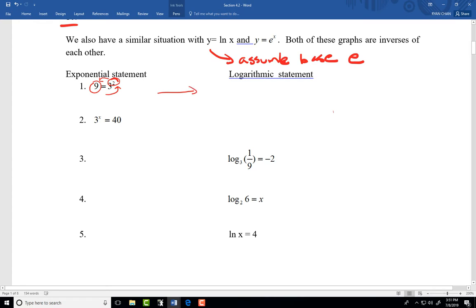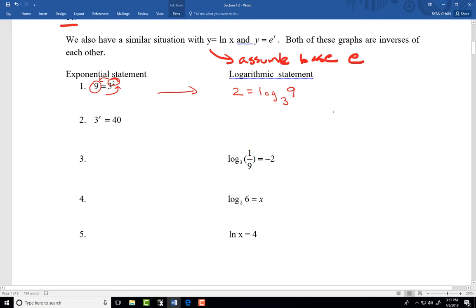Okay, so it's going to be the following. The 2 will go on the other side, right, because it'll swap, and it'll be 2 equals log base 3 of 9, okay? So let me explain this to you once again. The exponent and the number by itself will swap. So this 2 will swap over here. The 9 will essentially be an argument of your log. Another way to think about this is a number that does not move becomes the base for your log, okay?